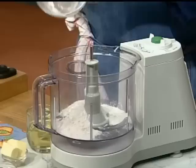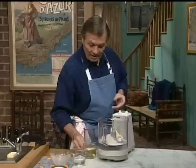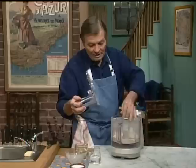A little dash of sugar and a tiny dash of salt, and you can add, if you want, maybe 2 teaspoons of a little bit of oil. So it's relatively lean, and what we want to do is to process it a little bit and see if it gets too crumbly. As it is crumbly now, not getting together, you add a little bit of water, maybe a tablespoon at the most, probably not even a tablespoon.